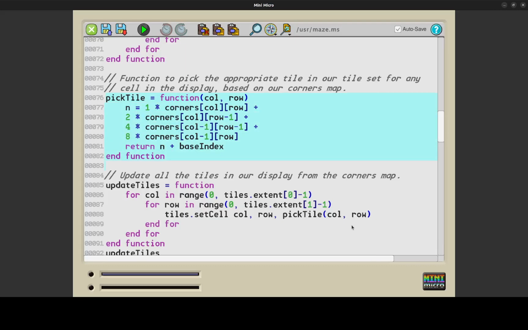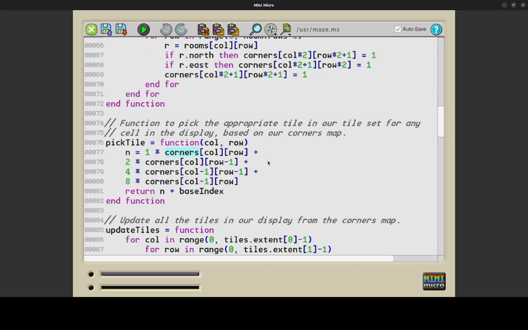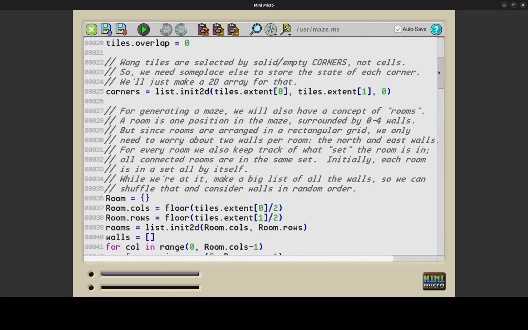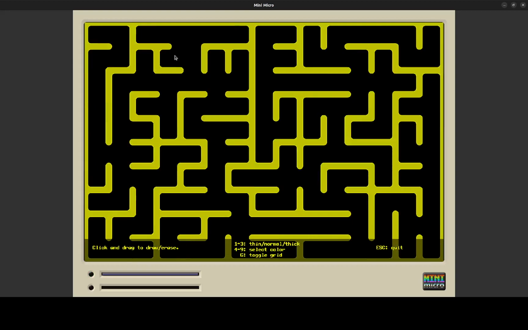Alright, the tile is based, we look at our corners list to see which corners are active. That was defined up here. Yeah, which corners of the room are active. I think what this is doing, let me clear this out. Need some space to think. Got 1, 2, 3, 4, 5, 6, 7, 8. Let's say that a room has 8 corners. I don't know if this counts as a 9th corner or not. The way this is reading it might.